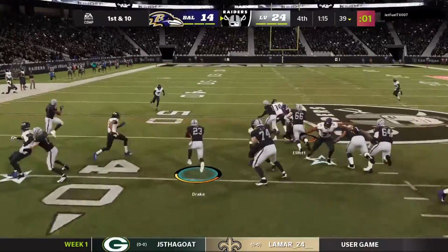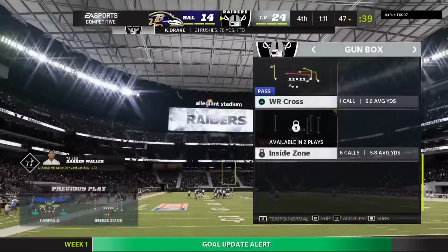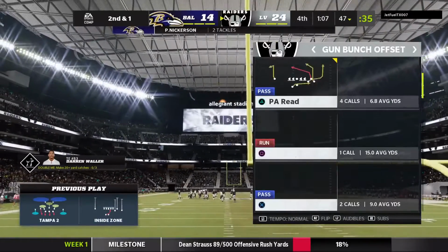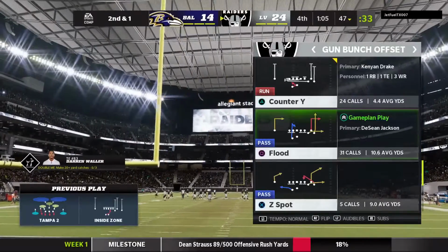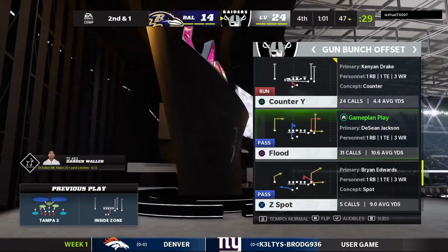They'll run on 1st down. It's Drake. And he'll get this up past the 45 to the 47. 9 yards is the pickup there, and they'll have a 2nd and 1. Starting to become a tough spot for this defense. You're down 4th quarter. Looking a little fatigued maybe on that side of the ball.